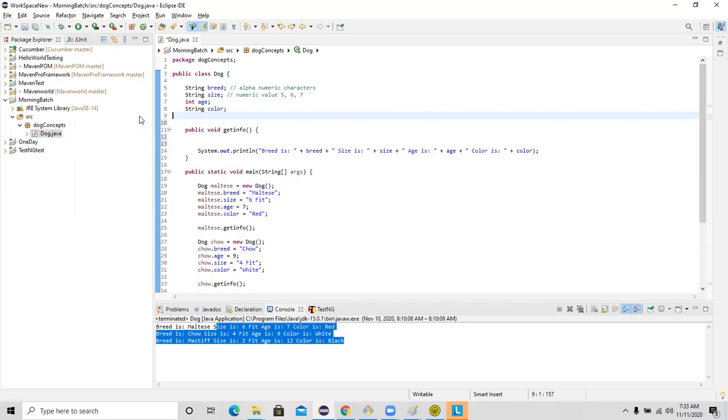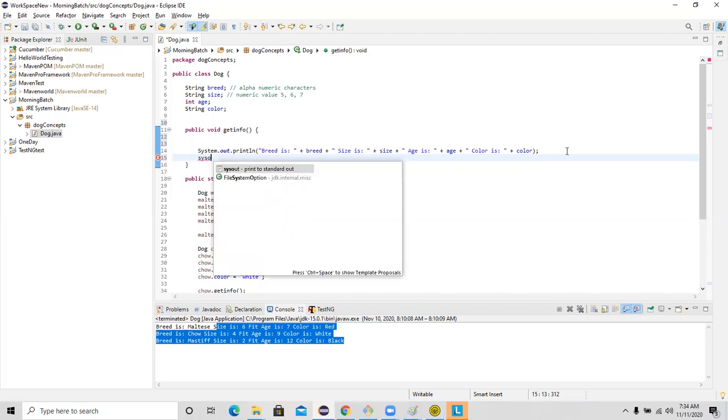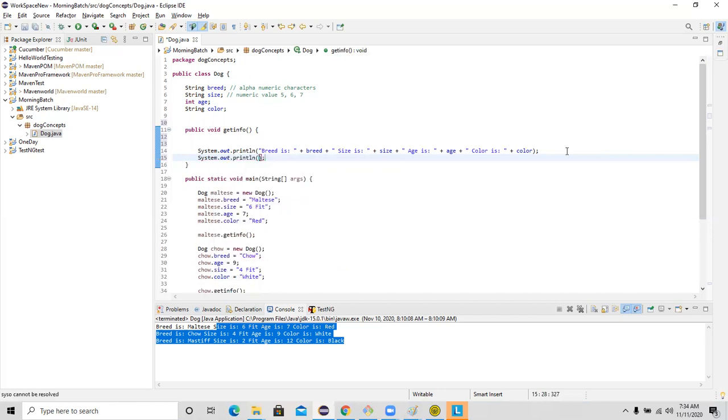All right. Now, another thing here, let's say I just want to concatenate. Concatenate is when we are adding two or three strings together. So how would I do that? There's one more beauty I told you yesterday. If you type SYSO and you don't know the complete syntax, you press Control and space bar, and it will give you a suggestion. You just hit enter, and you will get the complete syntax there.